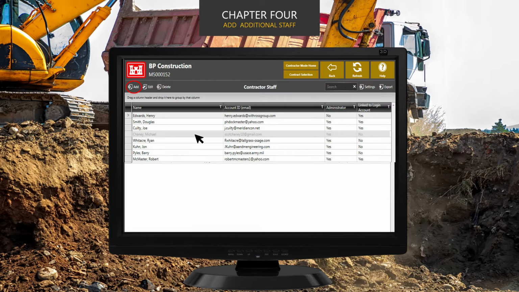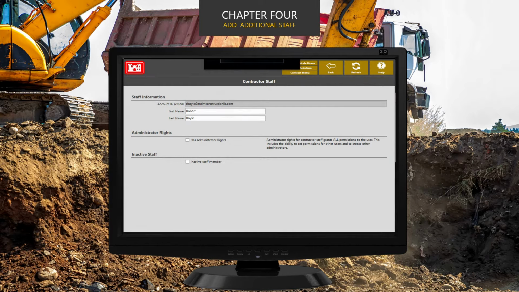Users in Contractor mode may also be given administrator privileges. An administrator is like a super user in that they have full access to every contract that has been linked with their employer, and they may grant or revoke administrator privilege to any other Contractor mode user in their company. It is important to note that only a Contractor mode user with administrator privilege may access the Contract Access Control module for each contract. Set the permissions for the new staff member and click OK.